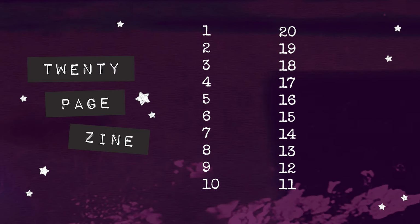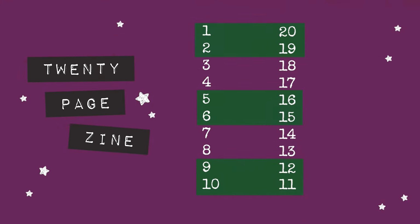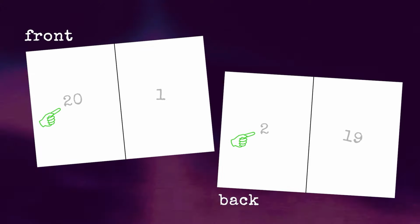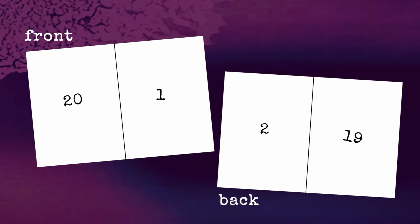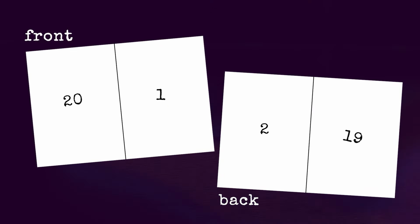Next, I separate these page numbers into signatures, groups of 4. This helps me see what pages will be printed out together. So page 1 and page 20 are on one side of a signature, and 2 and 19 are on the other side. And since I know that even page numbers typically fall on the left side of a signature, and odd page numbers fall on the right, then I can use my columns to create a template for myself as to what pages go where.